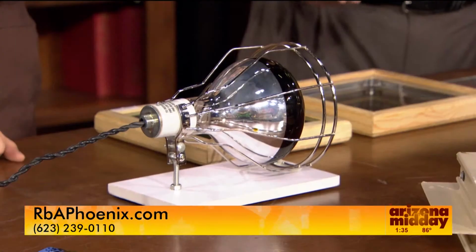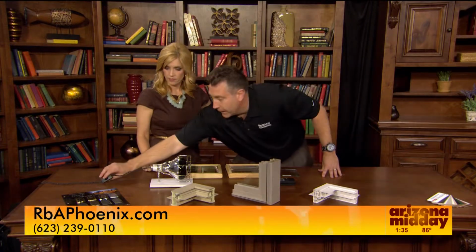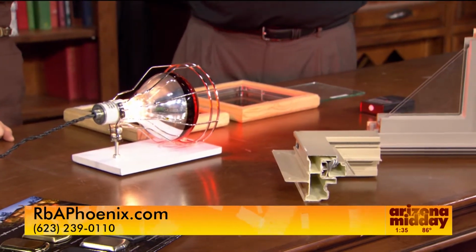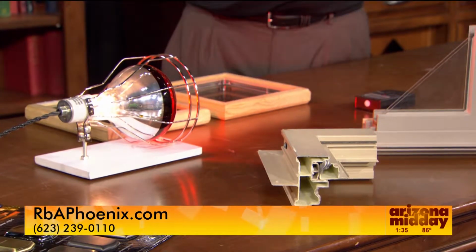Well, we're gonna walk through this. I have a heat demonstration. This is a BTU meter, and it senses heat transfer, and this is a heat lamp that's 160 degrees. Okay. Window frames typically in Arizona get about 200 to 250 degrees for 6 months out of the year, so this is actually on the low side of what your windows are. I know most people don't care because they just keep jamming the AC up, but that's why your energy bills are so high. Cost money. Exactly, and energy goes up every year, not down.